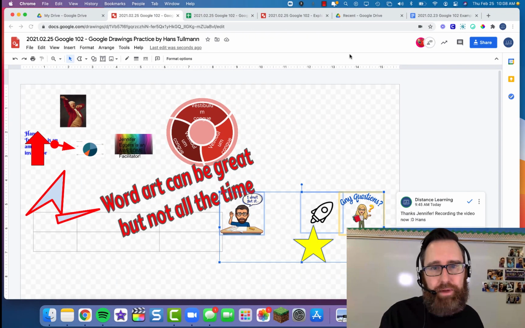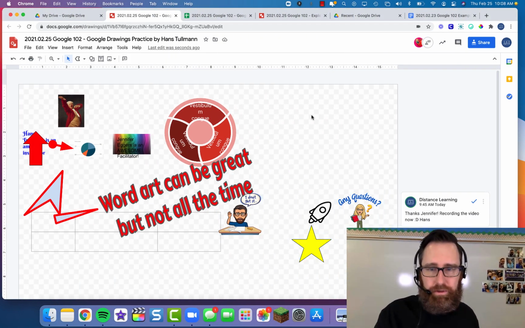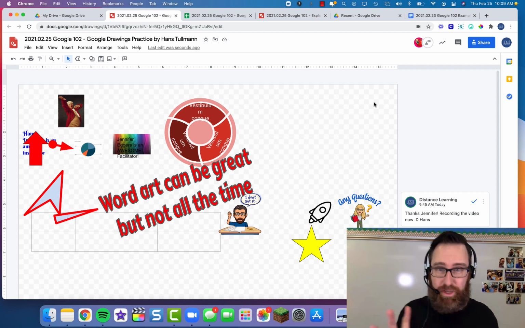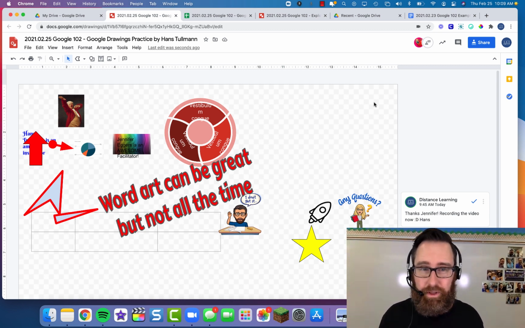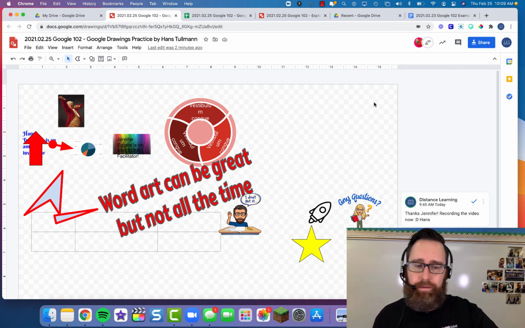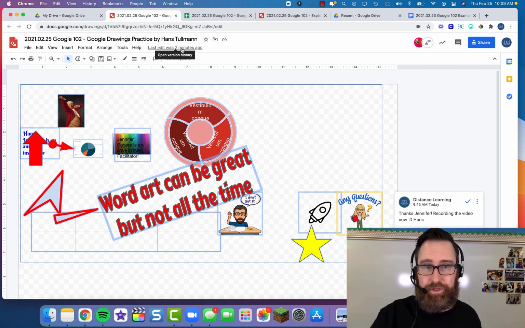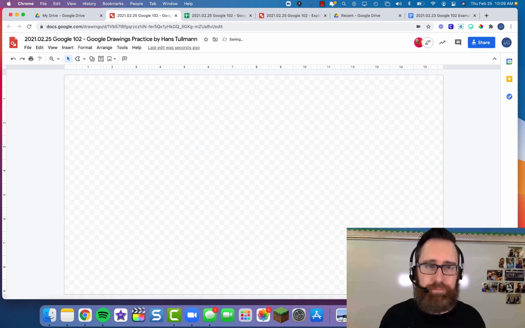So let's see how this looks. In order to do this, it says I need to select my objects. Now here's what I'm going to do. I kind of want to start with a blank slate because my Google Drawing is a little cluttered. How do I select all? Control A. I just selected everything. Now I'm going to press backspace or delete. Now if Jennifer wants to go back in time, she could use version history, but for the purposes of us, I'm just going to press backspace.